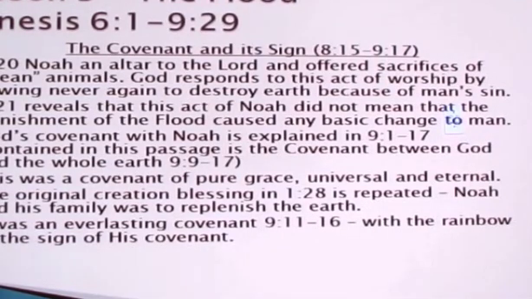Now that the covenant is established, let's talk about this covenant and its sign. Noah, immediately after the rain stops, has sent out the dove, he finds land, he gets off from Mount Ararat, he takes some of the clean animals, and he builds an altar to the Lord and offers it as a sacrifice to him.